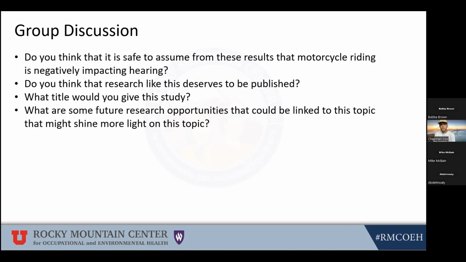Yeah, thanks for bringing that up. Those are things that I was thinking about as well. If their purpose and claims at the beginning had been more clearly stated, I don't think we would have to worry about that as much, because those are some points that I thought of in my mind as well. When really the main objective of their research, according to their methods, rather than what they said exactly, was that they wanted to show that there was a higher prevalence of noise-induced hearing loss in these motorcyclists, rather than pinpoint exactly what it was that was causing the noise-induced hearing loss.